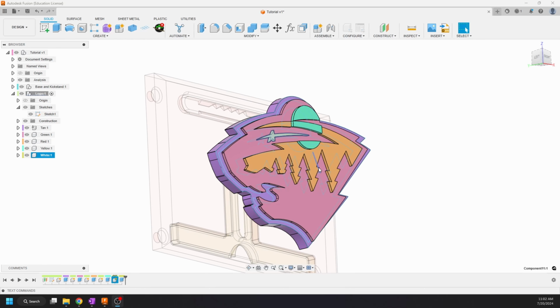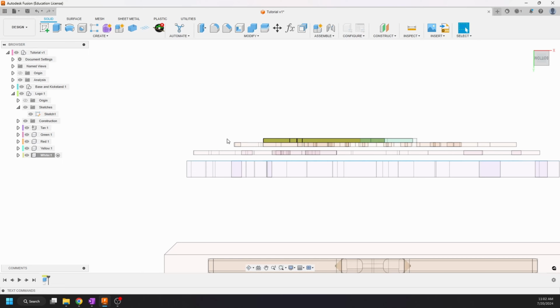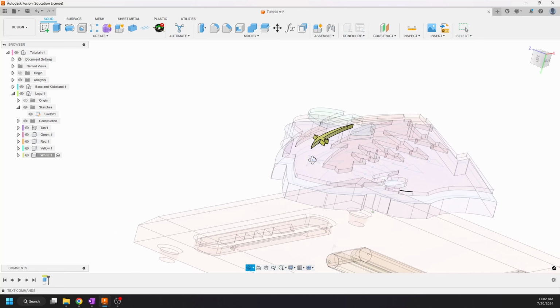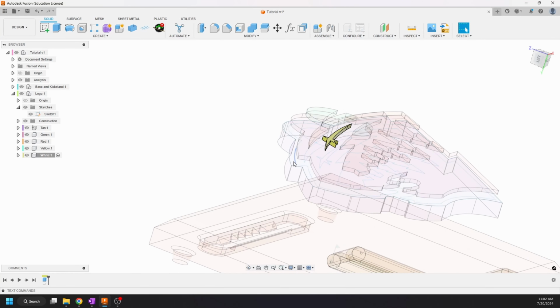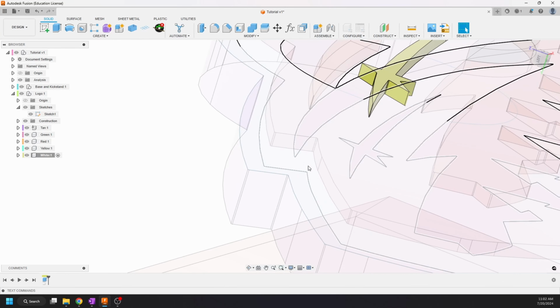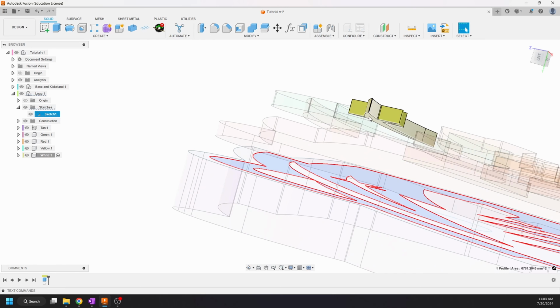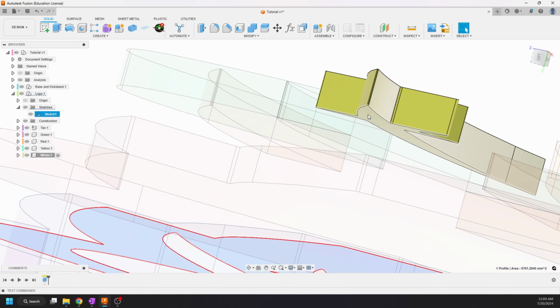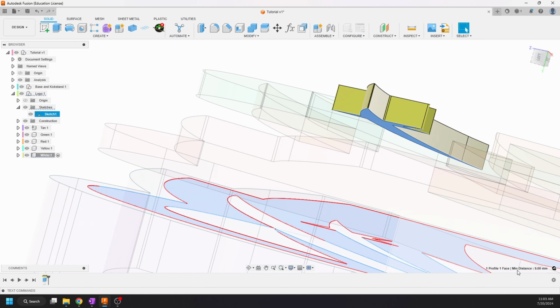Now, the pins, I found that a sweet spot is to have the pins go in 4 millimeters into this base piece. So what you can do if you can't remember where or how long the pin needs to be, you can just click on that surface, hold down Control, click on that surface, and it'll tell you the distance right here, which is 9 millimeters.